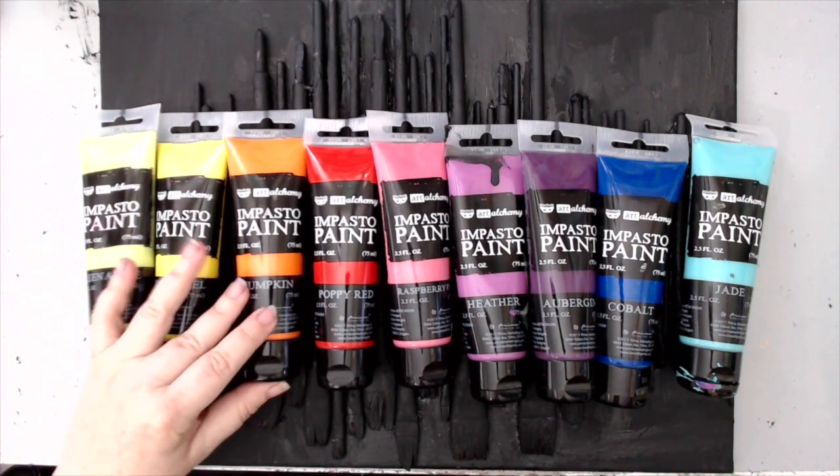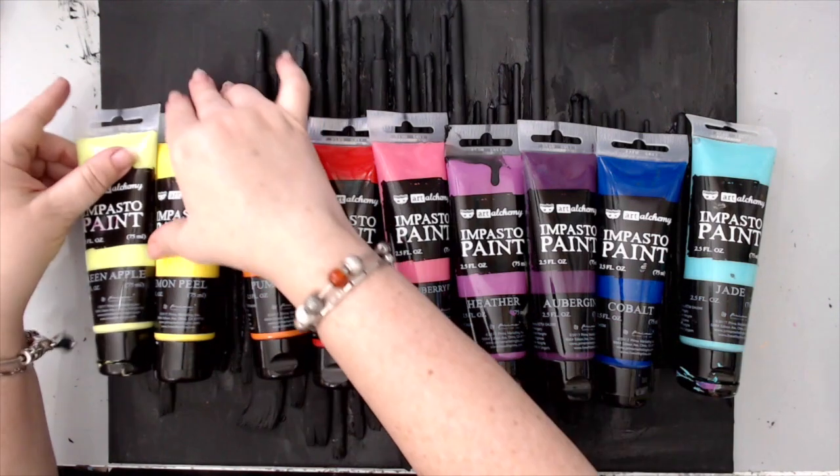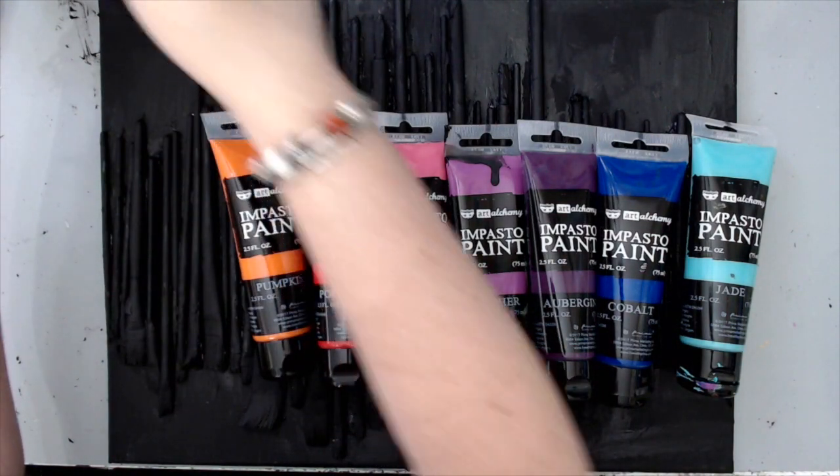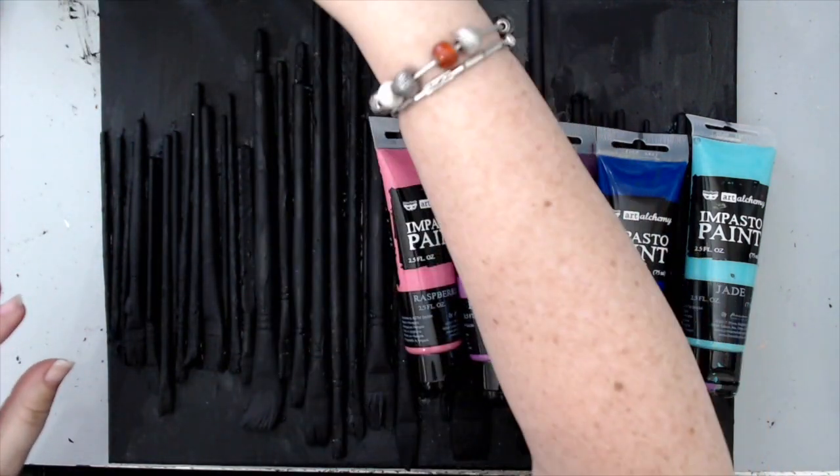So this is more or less how I'm going to paint it, but there's a specific way I want to paint it. So I'm going to see if it works. It's just trial and error, and I'm going to try it now. I'm going to put these paints basically where they were. I just wanted to show you how cool it looks. And I'm going to get started on painting this.